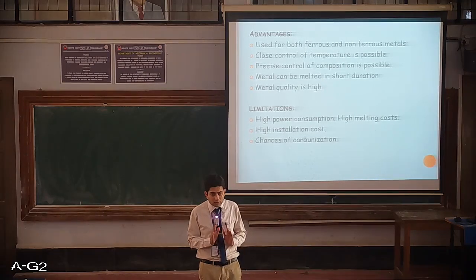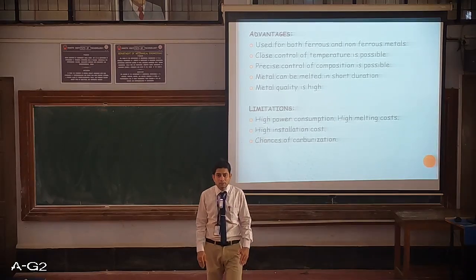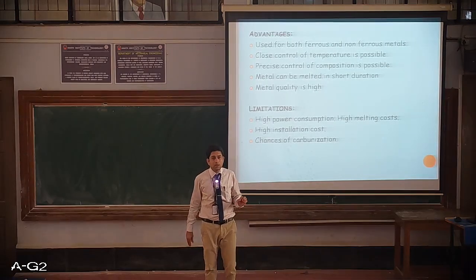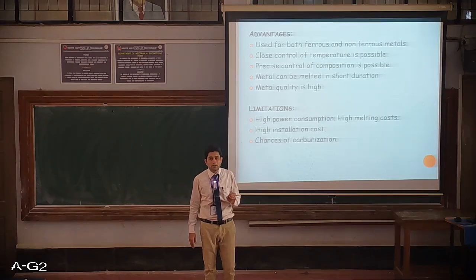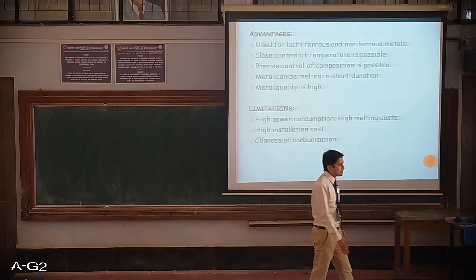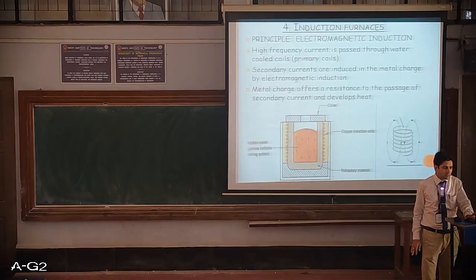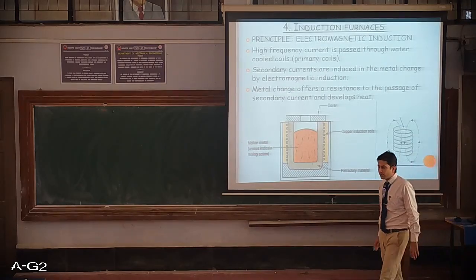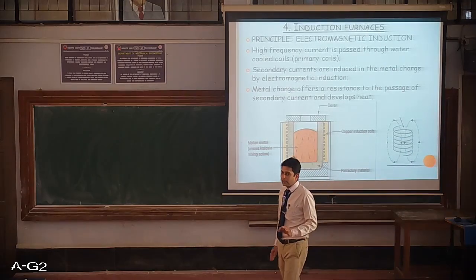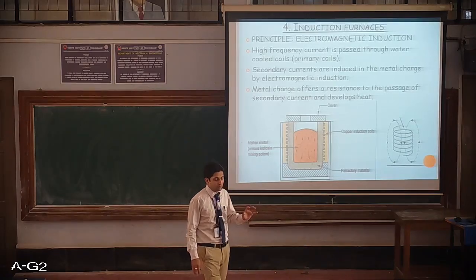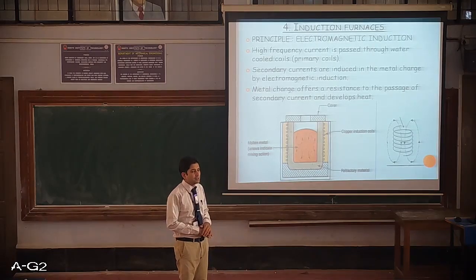So this is one disadvantage or limitation that can occur in this type of electric arc furnace. So these are the three types of furnaces we have discussed. Now the fourth important type of furnace we are going to discuss, which is there in your syllabus, is the induction furnace.